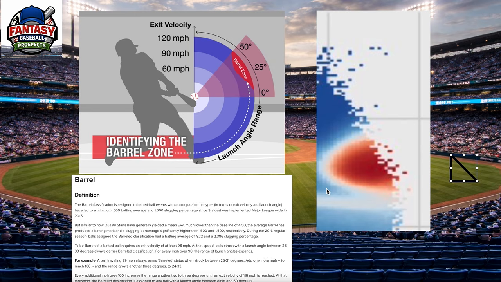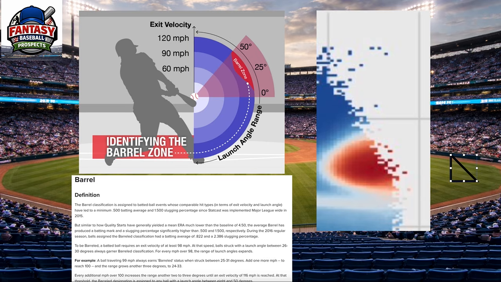Maybe that means someone has a chance to catch it. It hangs in the air long enough, but it is not hit hard enough to actually have a great outcome. People have a chance to catch the ball, but that is what I'm really fascinated in: why is there this black hole here? I don't think it's enough to look at launch angle or sweet spot percentage. I don't think it tells you the whole story until you combine it with the exit velocity and whether or not you have a barrel. So that's what we're going to dig through, and we're going to slice it in a couple of different ways, since this is super fascinating to me, and I hope it's fascinating to you.